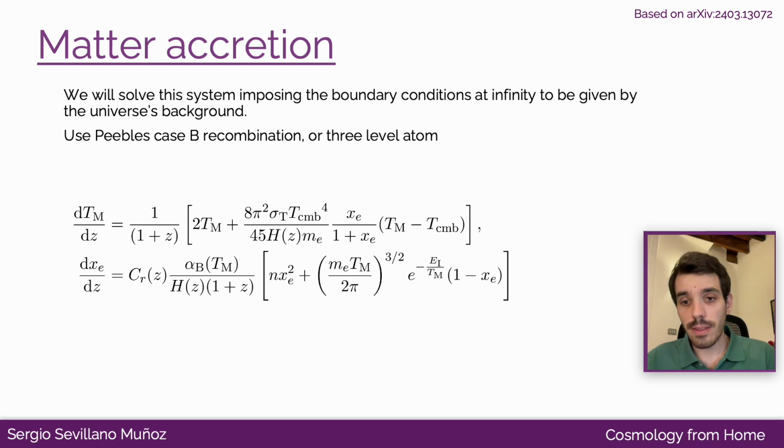Okay, so in order to do that, the first thing that we need to know is what is going to be the background at infinity. So we are going to place these EDOs in our universe, and we're going to see how these EDOs are going to change the recombination history in our universe. For that, we first need to know how the universe is going to evolve. And for that, we're going to use these two equations over here. One has the temperature, and the other controls the ionization fraction of the whole universe. It has a lot of physics in it. I won't go through it because it's not very important.